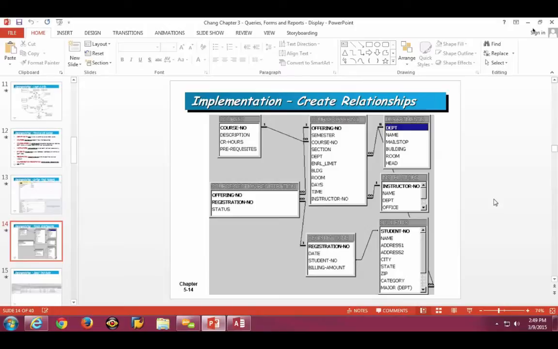Notice there are no many infinity to infinity relationships, because what you will have is a table like this, which is your relationship table, that has 2 one-to-many relationships, 1-to-many here and 1-to-many here. That creates the many-to-many. That's what a relationship table does. So that's your many-to-many relationship.